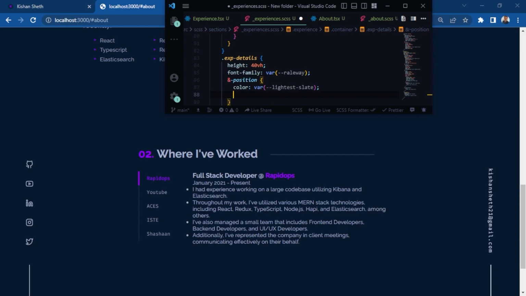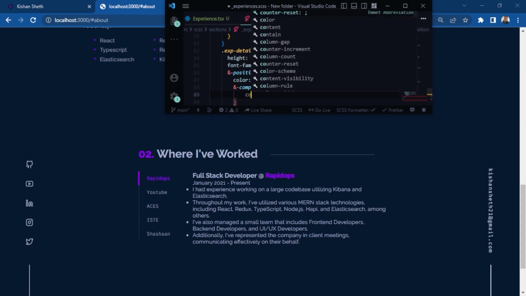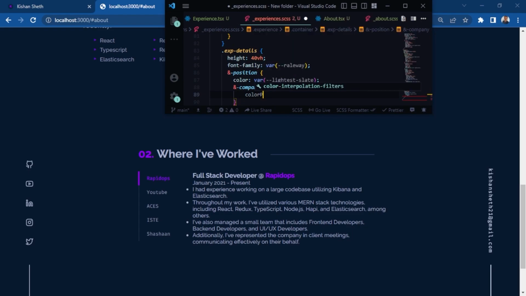We just wanted to give the color to position. Okay, position, and let's select the company, color var theme color. Okay, that's working.